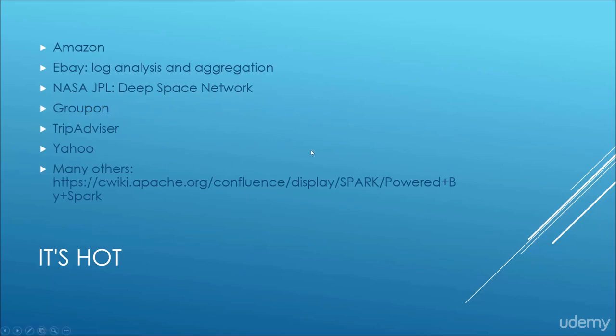It's also very hot. If you go to this web page here, it will give you a list of some known people that are using Spark. A lot of big companies are kind of secretive about what they're doing inside, so I'm sure there's even more people using it than what are listed here. But a lot of the big players are already using Spark: Amazon, eBay, NASA's Jet Propulsion Laboratory, Yahoo, and many others. The list isn't as long as MapReduce because Spark hasn't been around as long as MapReduce, but it's definitely gaining some big adoption quickly.